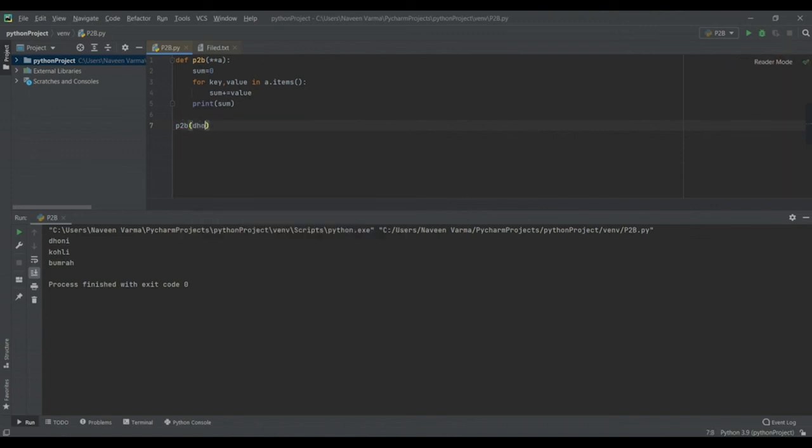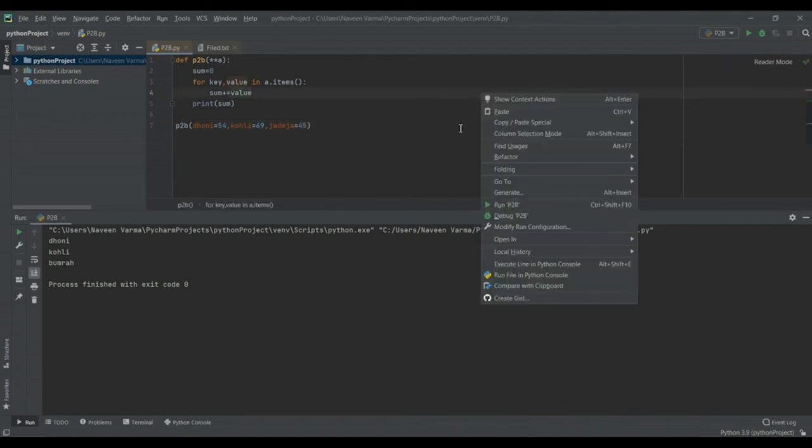So p2b of Dhoni equals 54 runs, and Kohli equals, sorry, there must be a comma between these elements. Kohli equals 69 runs, and then Jadeja equals 45 runs.